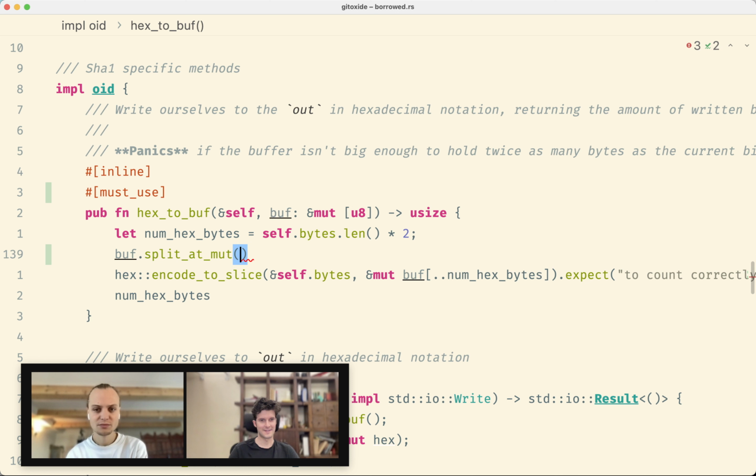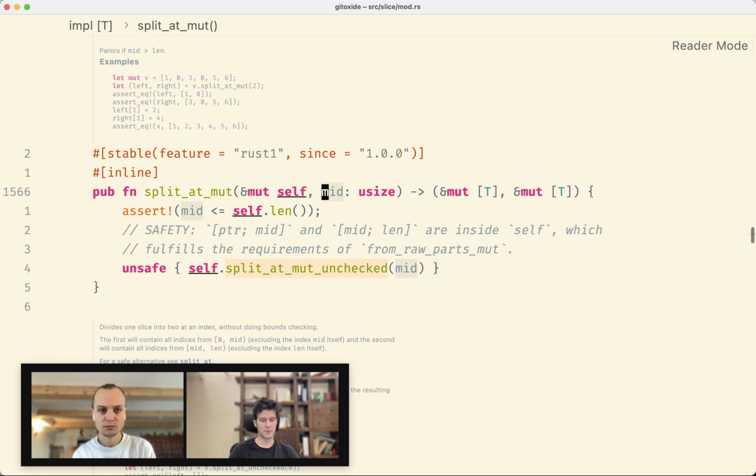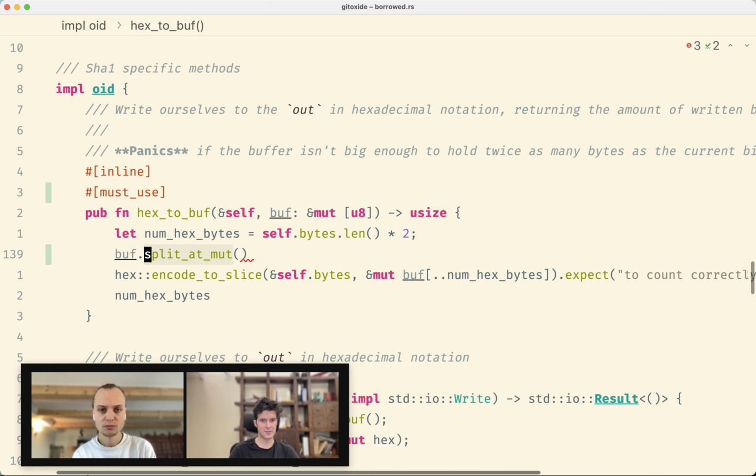So look at this. Because it knows that it is non-overlapping, because you give it a midpoint, it actually gives you mutable sides of the same thing. So this allows you to cut off a part that you're not interested in, and in theory, reuse the other.